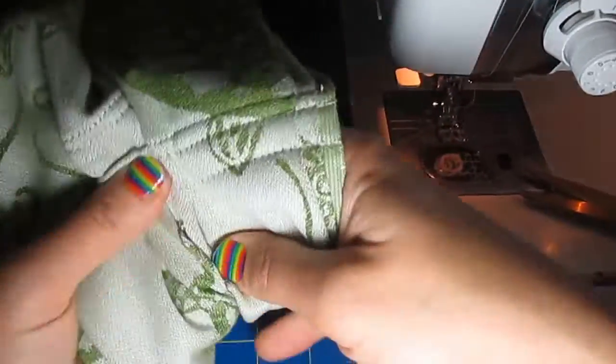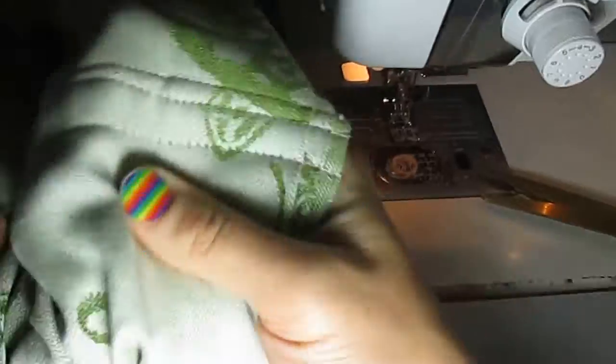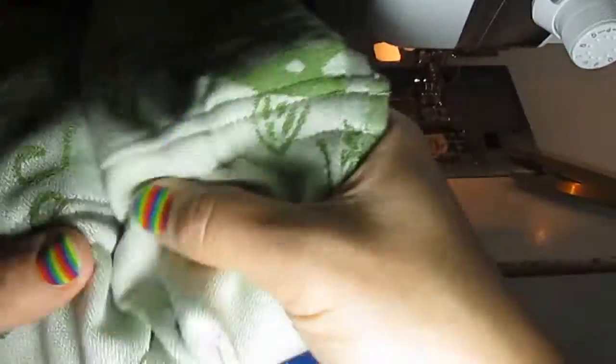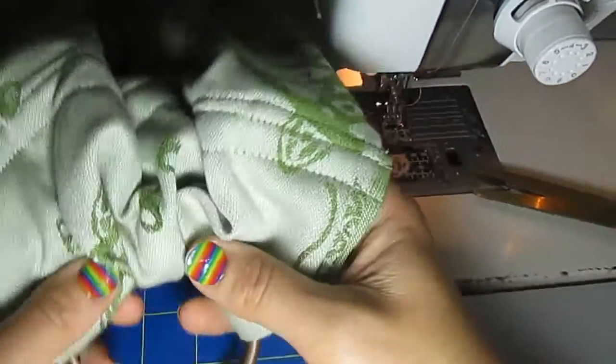So there is the finished shoulder, and you can see it scrunches up pretty nicely here. You can have it as narrow as you want, or you know, wider if you wanted it. I've seen people kind of fold this to get the width that they like. There's a number of different ways to wear this, of course, but that's the Eastie shoulder.